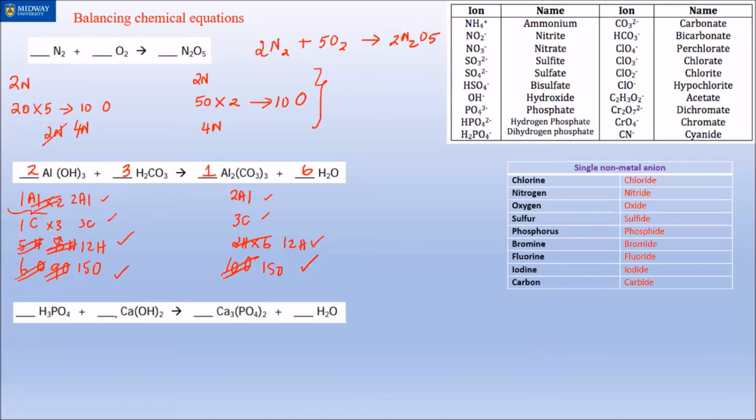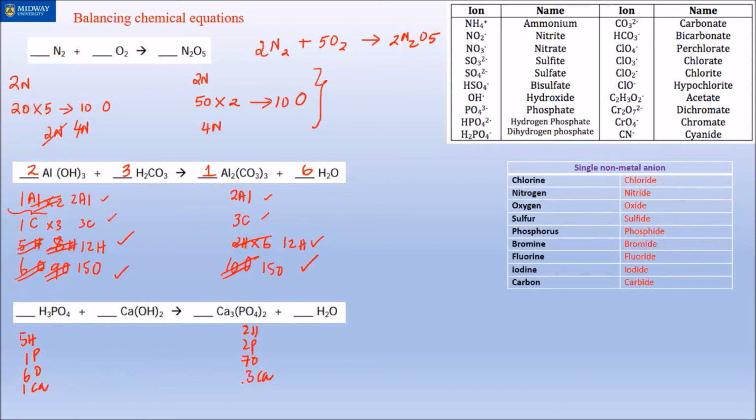Let's practice one more before I wrap this video, and then I'll make another video from, like I said, the second vantage point. All right, as I said, we have 3 plus 2, 5 hydrogens total on this side. We have 1 phosphorus, and then 4 plus 2, so 6 oxygens, and then 1 calcium, right? That's what we have on this side. On this side, we have 3 calcium, 2 phosphorus, right? And 2 hydrogens, and 6 plus 1, 7 oxygens.